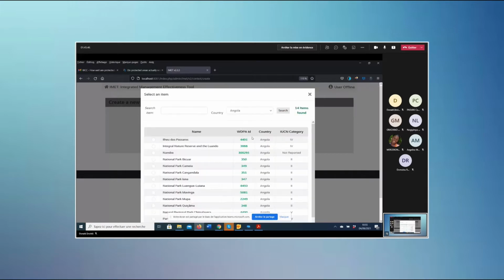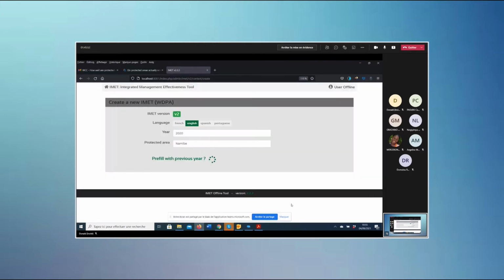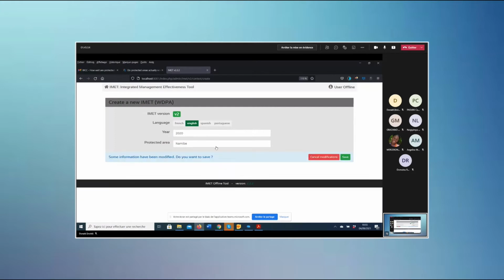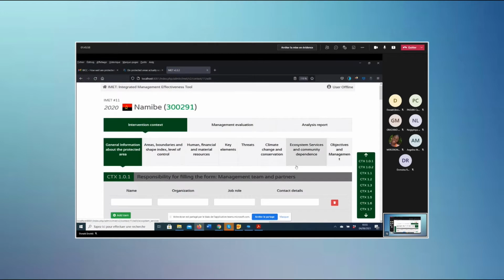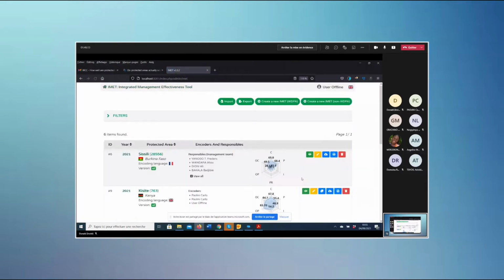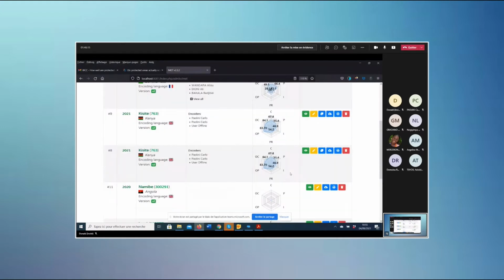Let's take this protected area, go below and just confirm the selection, and the form will be filled, and you will just save. Automatically, you will come out on the first page of the Imet form. So that is how you create an empty Imet form with a protected area already contained in the WDPA.